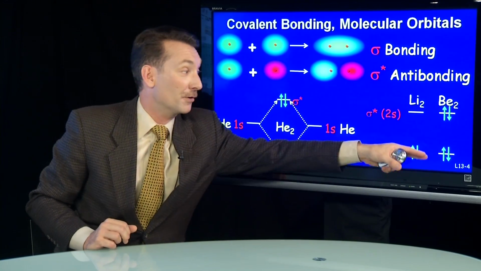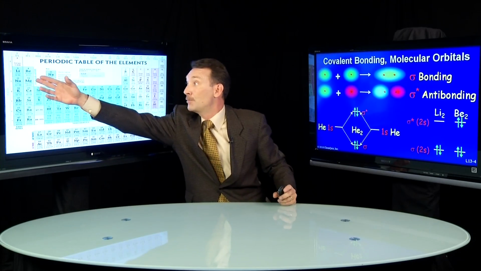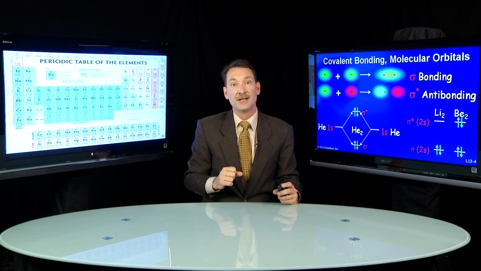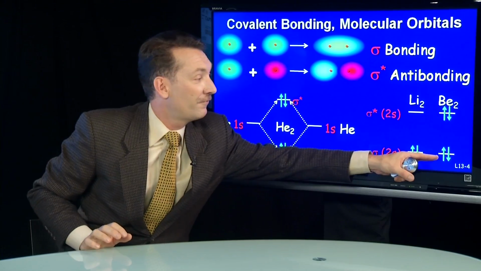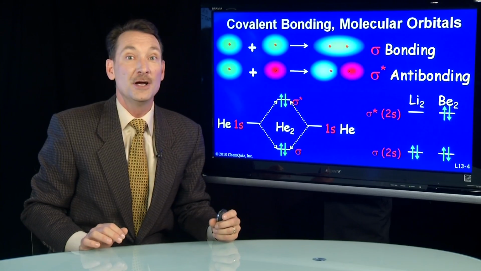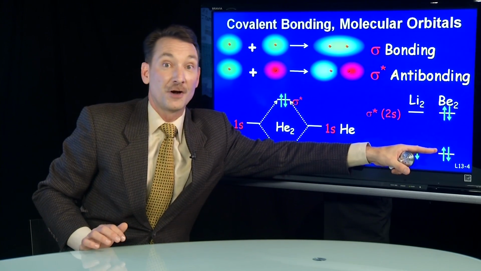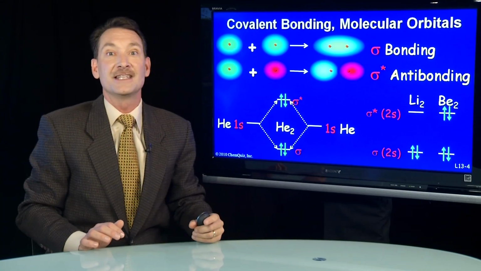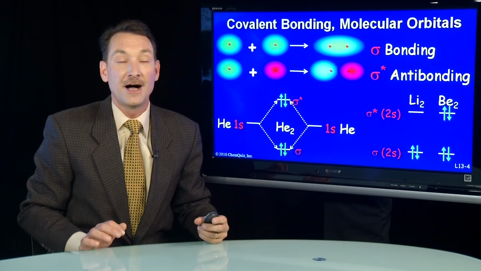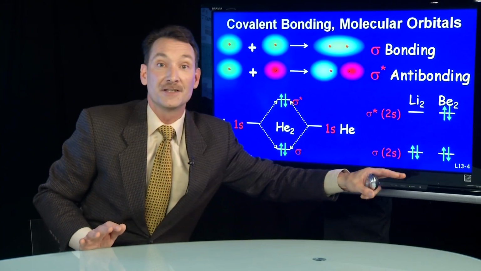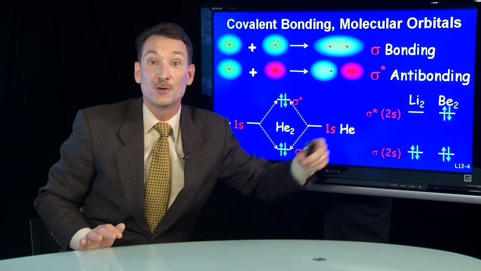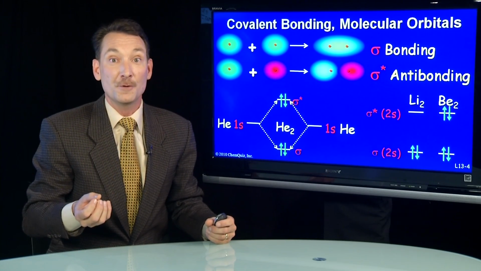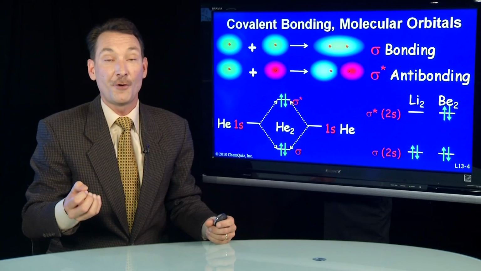So when we look at beryllium, Be2, beryllium has 2 electrons in its 2s orbital. So I have to take for beryllium 4 total electrons. Be2 has 4 electrons. I'll put 2 electrons in the bonding sigma and the 2 electrons in the antibonding sigma star orbital. I'll calculate the bond order, 2 electrons here for bonding minus 2 antibonding electrons. The bond order is 0. So Be2, the beryllium-2 molecule, doesn't form.